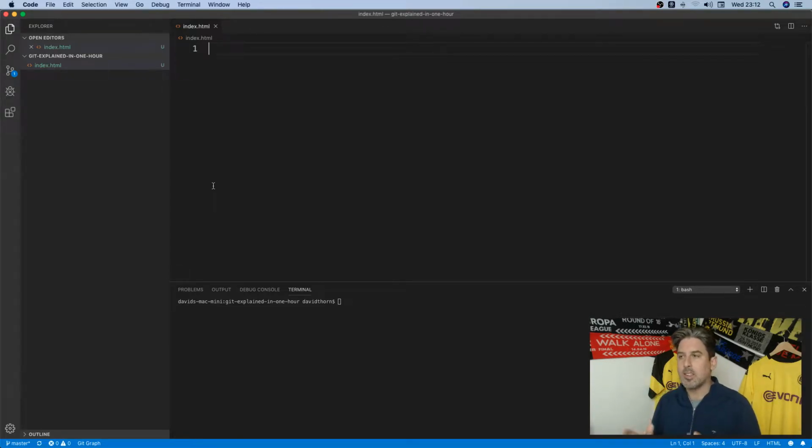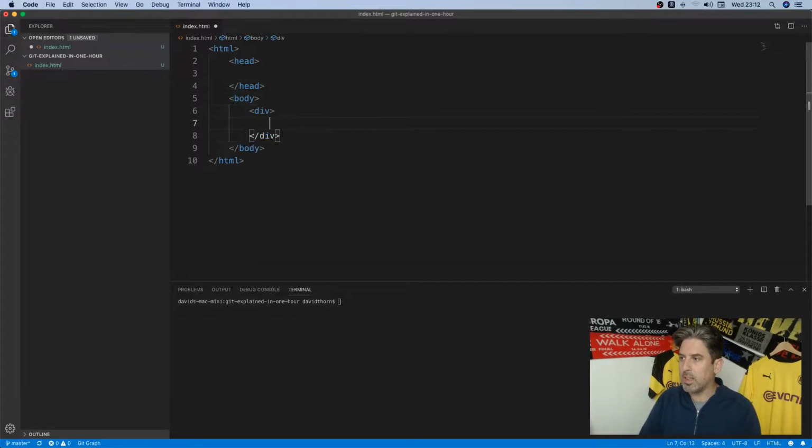So let's get started with writing the boilerplate code that we need in this HTML. We want nothing more than a head, body, and we'll just say a div at the moment, and then say Git explained in 1 hour.